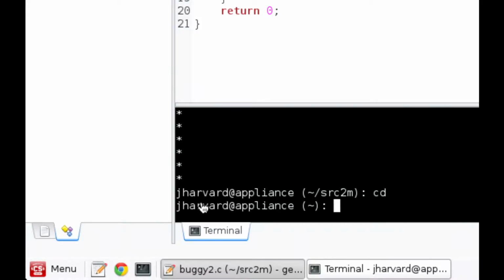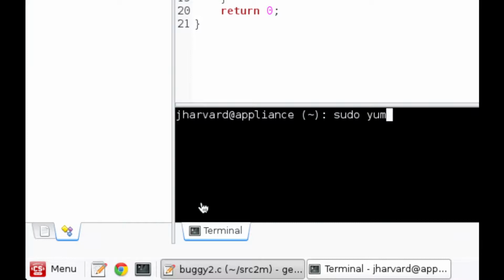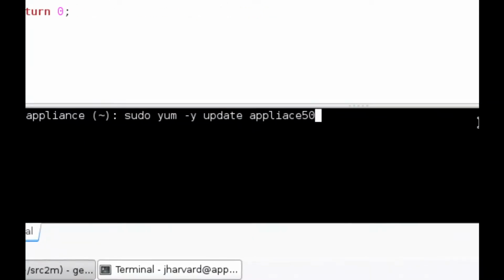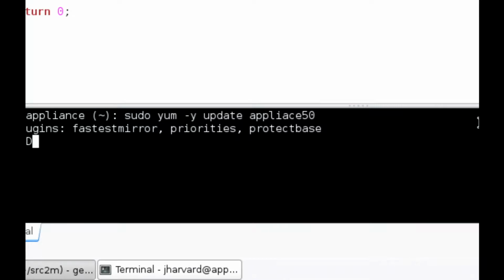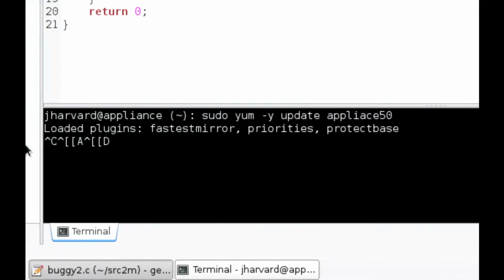OK. When I typed ls in quotes, that was me doing some magic behind the scenes to fix a bug. I forgot, like we've been telling many of you on the discussion boards, to do sudo yum -y update appliance 50. Whoops, that's not spelled right. So the appliance is like an operating system. It's running this operating system called Fedora. And now, because of my slow internet connection, I've really hosed it.